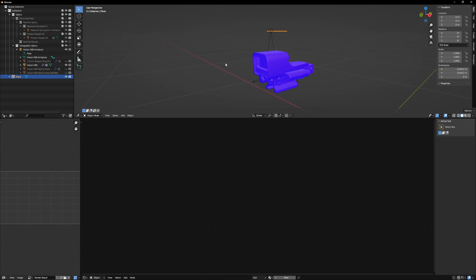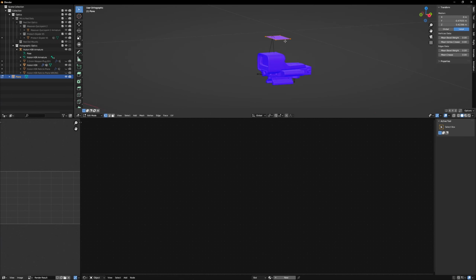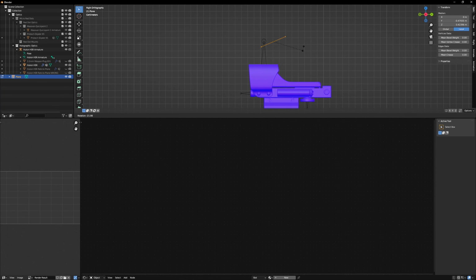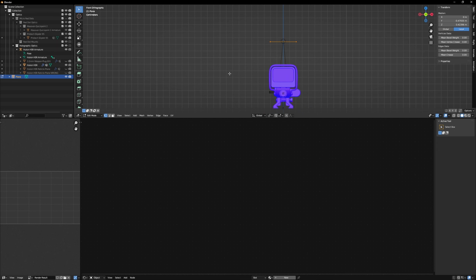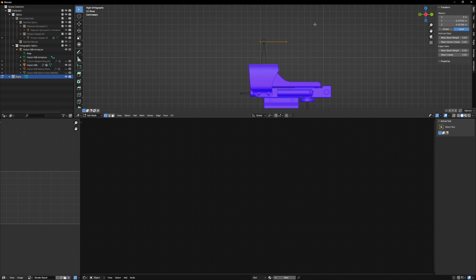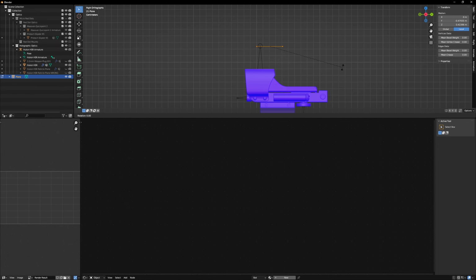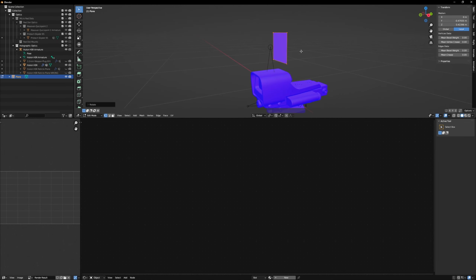In this case, the optic is meant to be looked through in this direction. It's more of a holographic style of optic. So we want the blue side to be facing over here. So to do that, we're going to go into edit mode, and we're going to rotate this -90 on the x-axis. For you, if you are doing a different orientation, maybe you modeled in the opposite direction, then you would go +90. Or if you modeled in this axis, you would rotate on the y-axis. But in this case, we're rotating -90 on the y. So you'll see what we have is the blue face on this side, red face on this side. And that's exactly what we want.